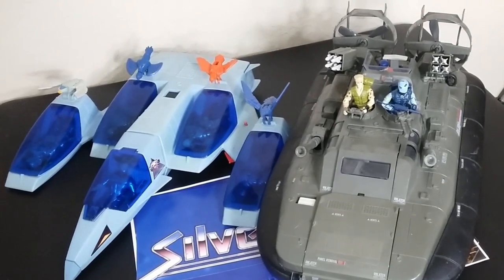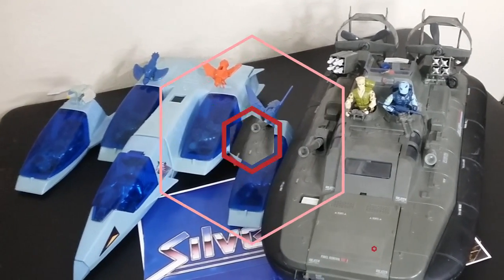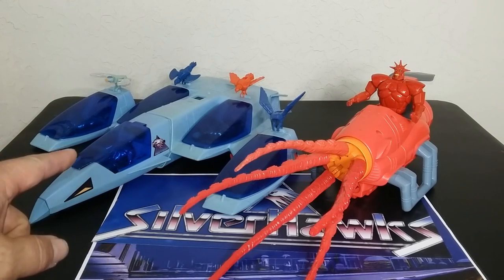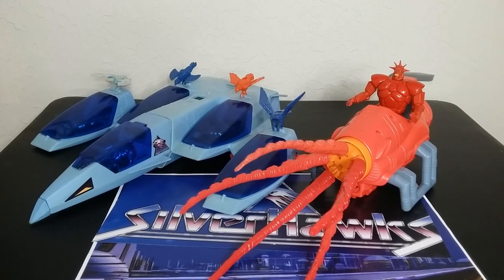It's about the same length as the Whale, maybe a little bit longer, a little bit wider, but there's not as much bulk to it as there is with the G.I. Joe Whale. Here it is next to the Skyrunner with good old Monstar. Skyrunner is almost as long because all these tentacles are just really long — I was surprised to see how long they were when I got it. I still need a missile and probably some stickers. I got the Skyrunner for about $100, probably have $200 in it. I got the Mirage for around $120 — I'm not paying insane prices.